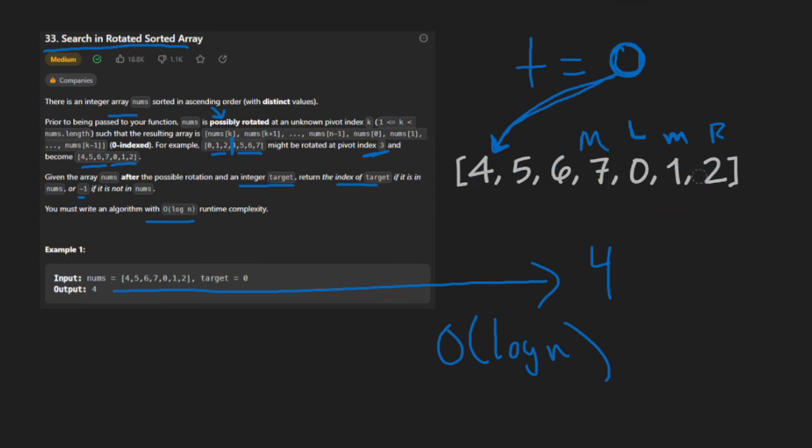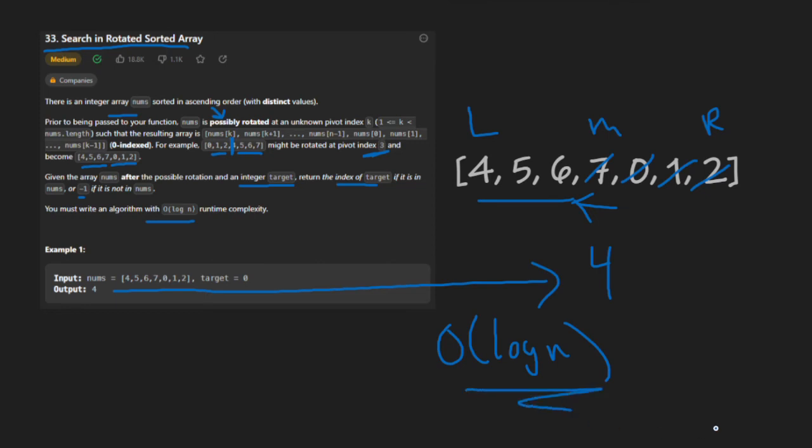So if you're not familiar with that, every binary search is basically the same. So our left, our mid, and our right. If we go to the right, then we're going to cancel out all of these and only search these. If we go to the left, then we're going to cancel out all of these and search all of these. So that's where log of n comes from. And we're not going to have any extra memory. So this is all we need to care about. Our time complexity is going to be log of n, which is exactly what they were looking for here. So that's pretty much it. Let's go ahead and code this up.